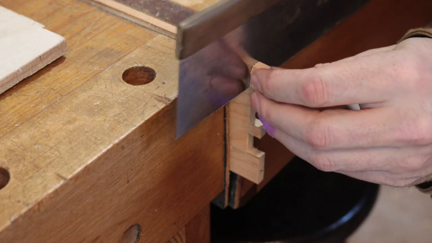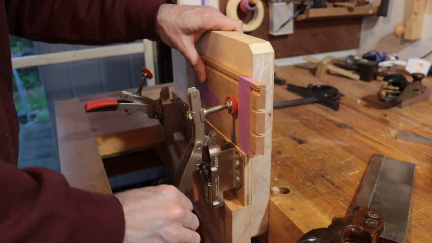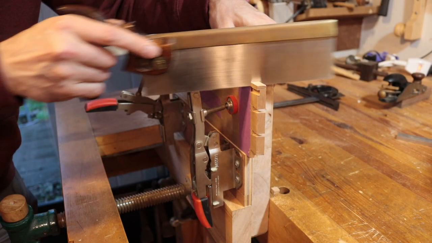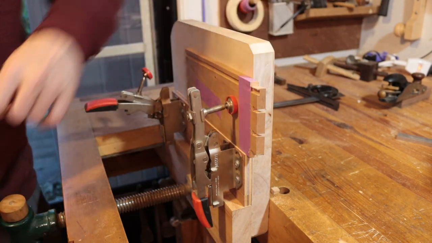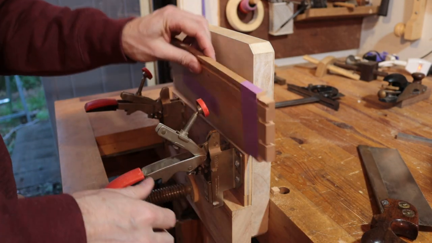And then I use a saw usually to cut off the ends of the pin board. If you don't have a tail vice like me you can make one of these jigs that you can hold in your normal vice which brings the board up to around chest height and makes it a lot easier to see and to cut.